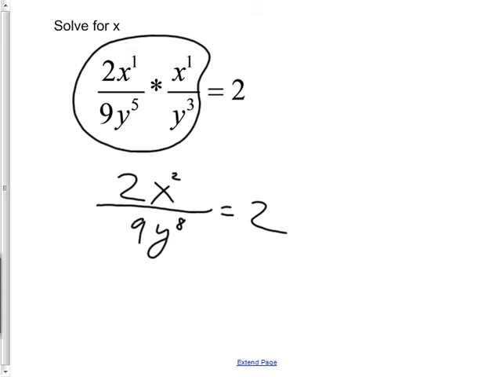But there's an easier way. Is there a fraction in my problem? Clear the fraction. So how do I clear the fraction? Multiply by 9y to the 8th. And that'll do the same thing you just said. It's just a way that they want us to know how to do. And if you'd done it that other way, they'd have been totally happy as long as you show your work. Okay, this.